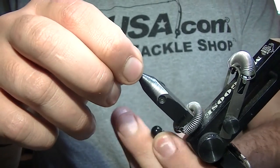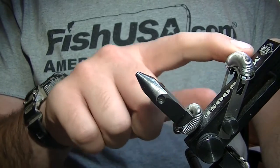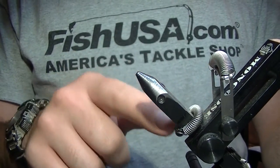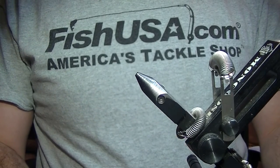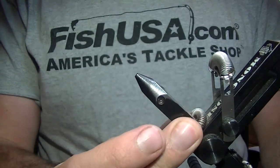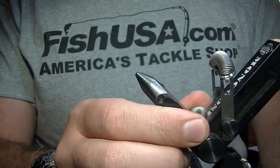As you can see, I got some material hooks here, and this is kind of the standard one that comes with it. This is an extra one that I stole off of another vise. But yeah, these are handy. Just pull back your materials, stick them in. And they just look like springs. It took me a while to figure out what they were when I first started.